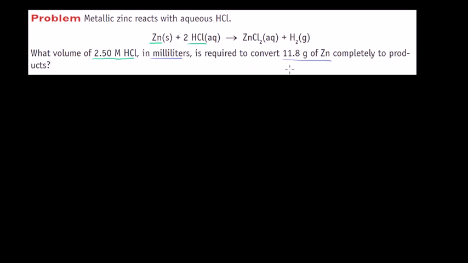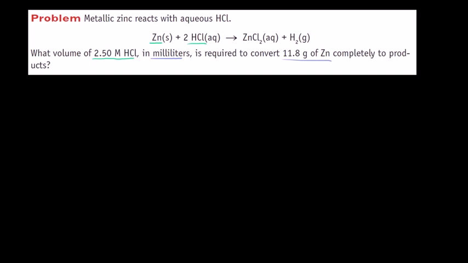So the way we can do this, we know that we're starting off with 11.8 grams right there. And we just have to figure out, if we have 11.8 grams of zinc, how many moles of zinc that is. And then, assuming this is a balanced equation, and I'm going to verify that right after I finish this sentence, for every mole of zinc, we're going to need 2 moles of hydrochloric acid. And then we can figure out, given how many moles of hydrochloric acid we need, how much of the solution we need based on its concentration. So let's do that. I think it's going to be a lot simpler when we actually do it, but I just want to give you the action plan before we break into it.